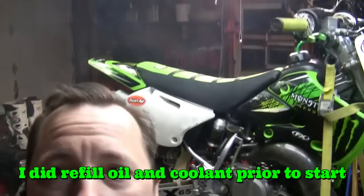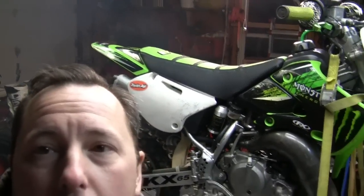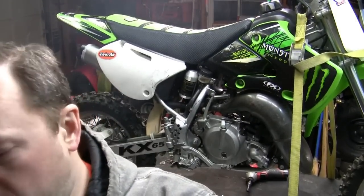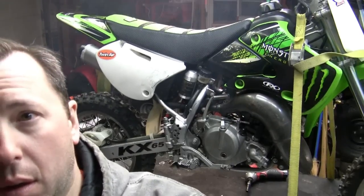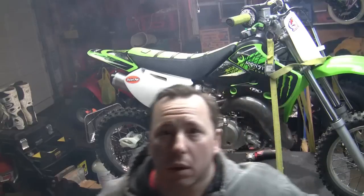All right, everyone. So basically, you can see there's some exhaust here. I did just start it up, and it's running well. No leaks so far. Just did a quick start, ran it for probably not even a minute. I'm gonna put you back up a little bit higher here so you can get a better view. So yeah, so far so good. Everything seems to be going.